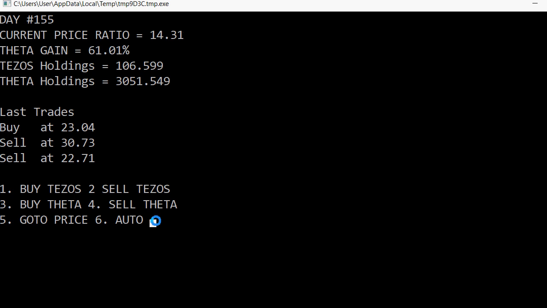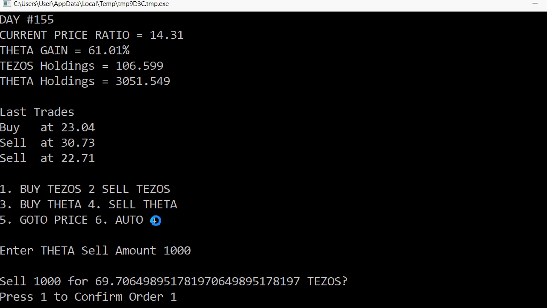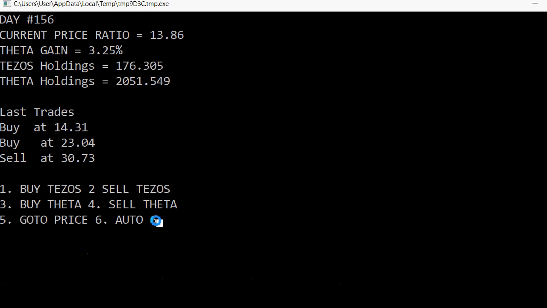Theta again. So let's just do a nice Theta sell, maybe 1,000. And look at that, we gained 69, huge gain. Now you're really cheering for Tezos after a trade like that, and it works. You never know if it will or not. It could be, oh, sell Theta. Well, then it'd be selling like 400 or 500 more of that. Instead, it's a Tezos sale, so maybe I can unload like 38 or so, 40. Let's do 36.305 and bring it down to, oh, that didn't work. And I don't got a good play.